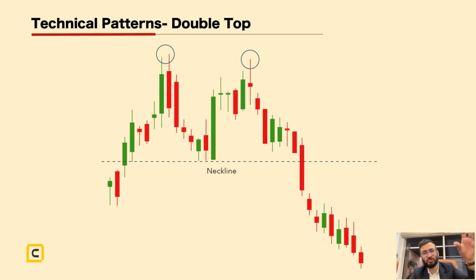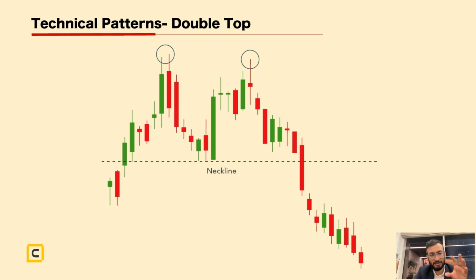So the price bounces off that level, starts coming down. It's a double top, so you get two tops, right? In this chart, you have seen two peaks or two tops after it has moved so strongly. But if you see, the second top was not able to break the high of the first top. That is really important, guys. That is how you know that it is a double top.